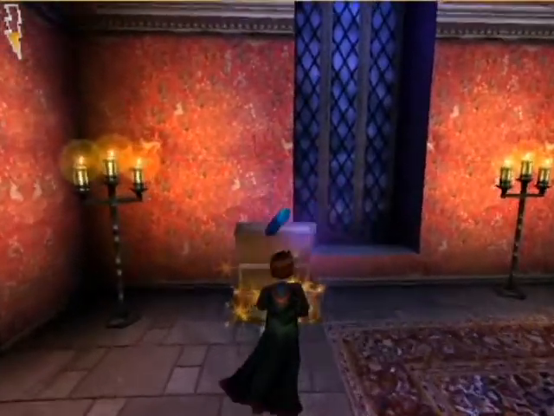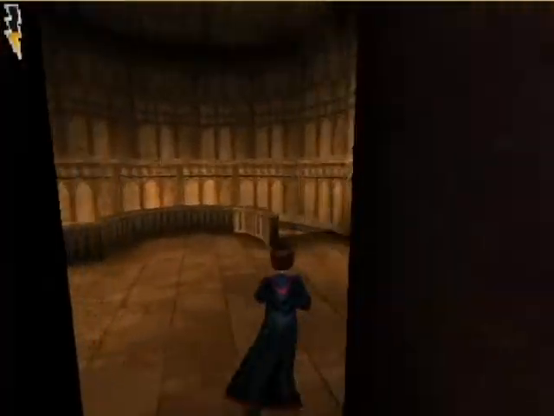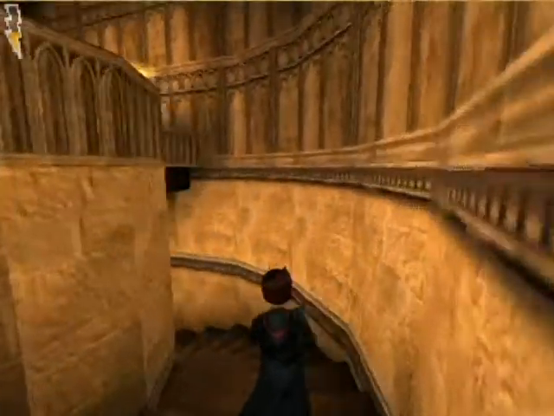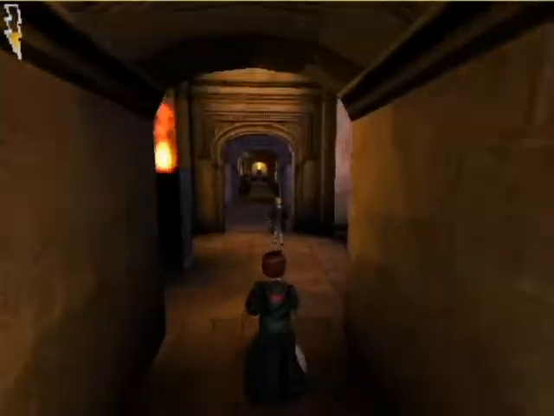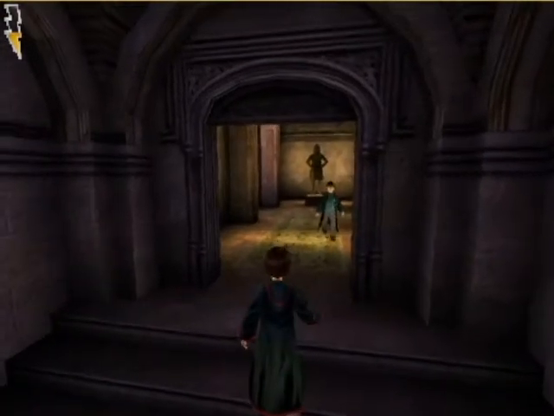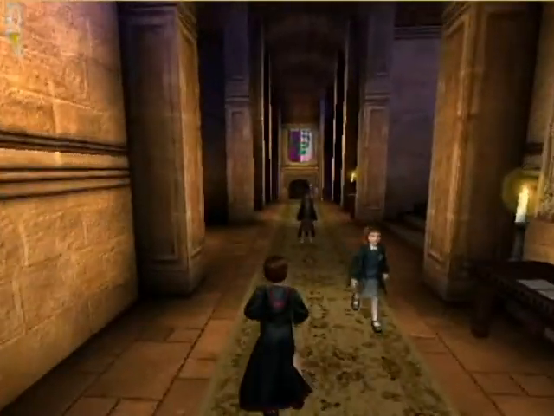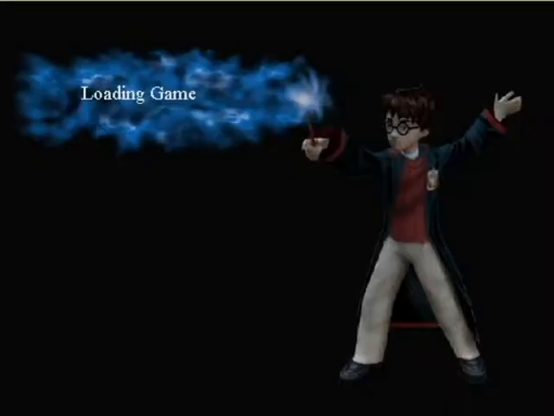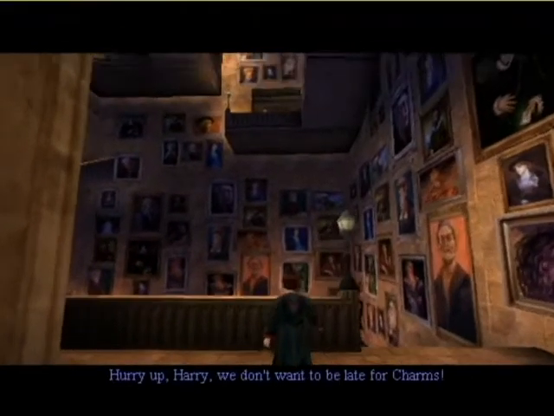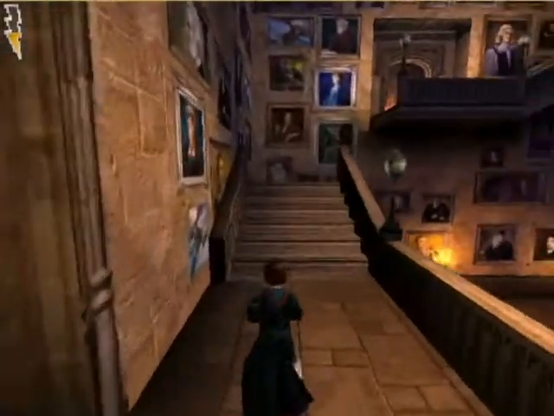Already opened that chest, but... oh yeah, beans. One bean. Okay. So now we have to go to Charms class. Then after that, it should open up some more stuff that we can do in the castle, collectible wise. So after this class, we may just take a break from the main story and collect some more wizard cards and beans to buy stuff. Depends. So, continue on to Charms.